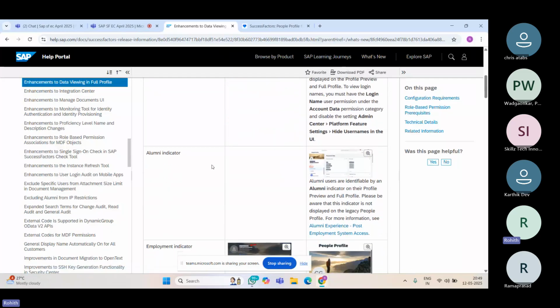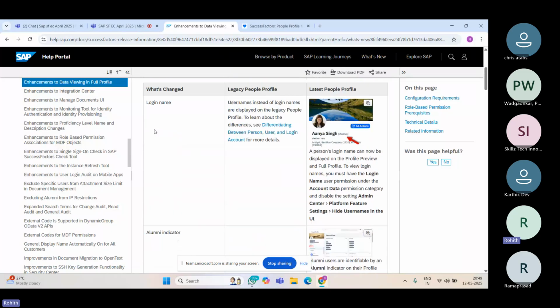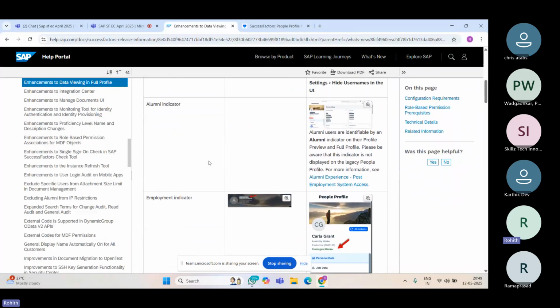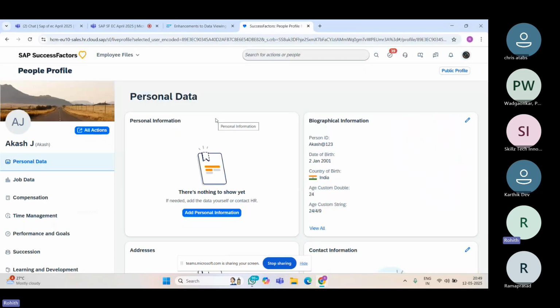The second thing in this data viewing update for the full profile is the alumni indicator. If a person has left the company and we go to that candidate's profile, there will be an update showing he's an alumni, and that the profile is no longer in use because he has left the company.